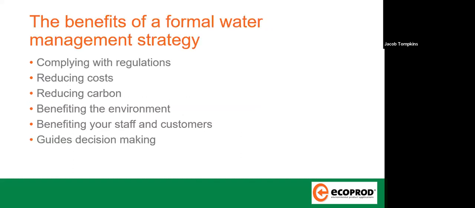So what are the benefits of a water strategy? Complying with regulations. You've all seen the stuff on the news about sewerage. We're going to see a tightening of regulations around water use, around sewerage. We've also seen there's been some talk about step tariffs, which is basically a variable tariff depending on how much water you use. So the more water you use, the more you're going to be charged. There's a lot of new water regulation coming in because, as I say, we're currently facing a water crisis. You're going to see increased costs. There's also a lot of carbon associated with water.